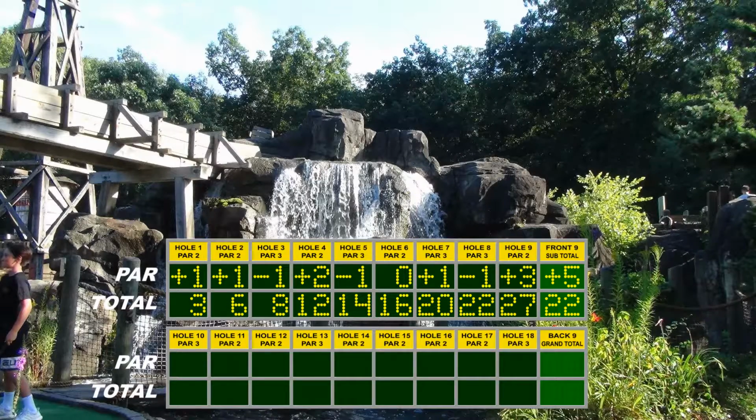The first half had some surprises. Some good, some not so good. The infamous hole number 8, which has the steep hills, usually that's the big problem. But we actually made it 1 under because we went over the right hill and we were very close to the hole to begin with.